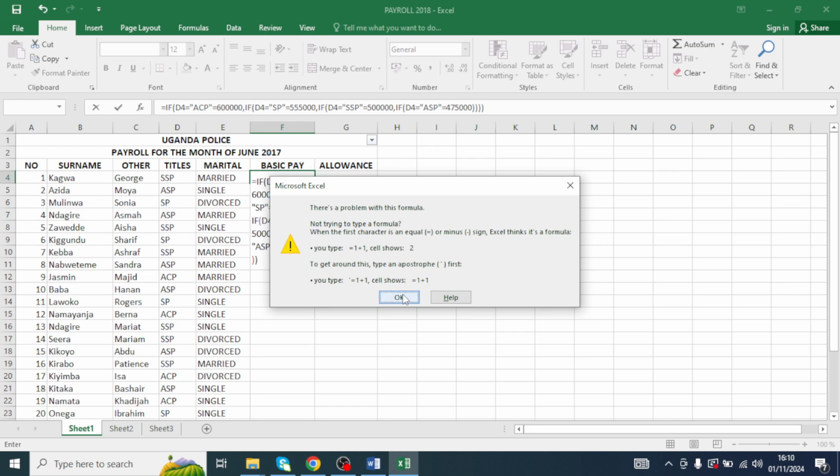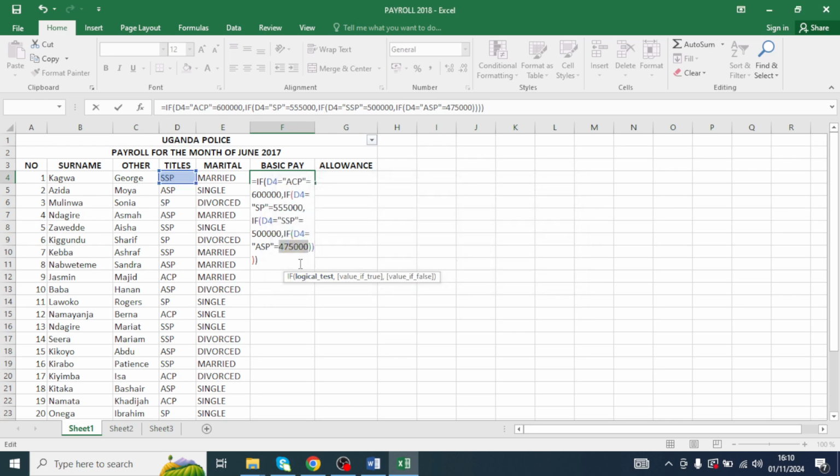There's something wrong. Let me first click OK. 475,000. 1, 2, 3, 4. Okay. Let me repeat this. It seems there is a mistake here. Equals to, if D4 is equal to ASP, then we give them 475,000.